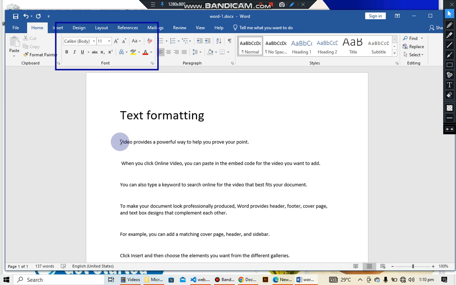So what I need to do to change the font style is, let me just write some comments here. Let me say, change the font, let's say style. Alright, so here I want to change the font style.